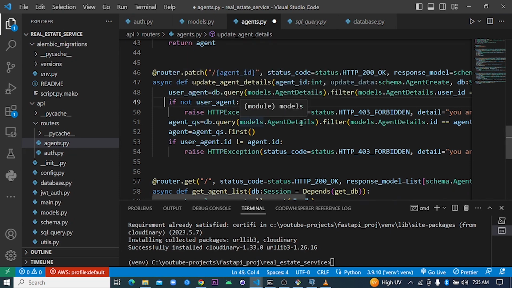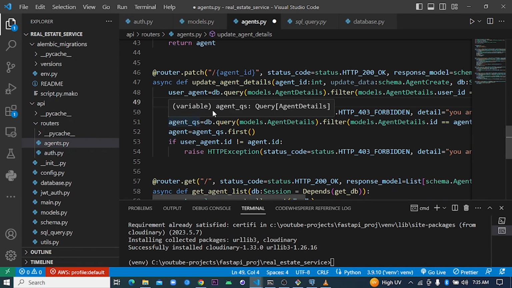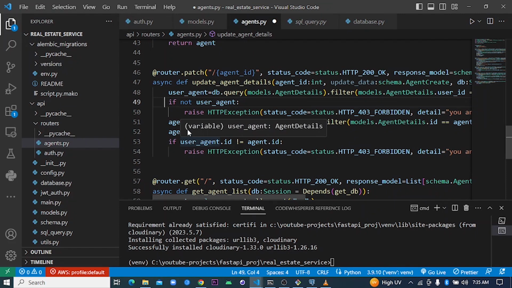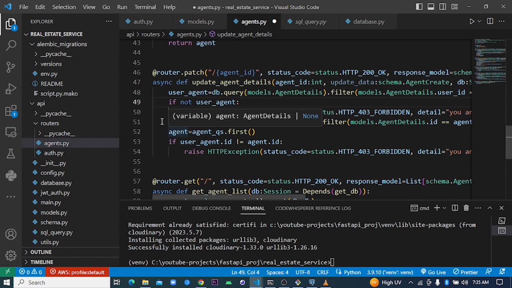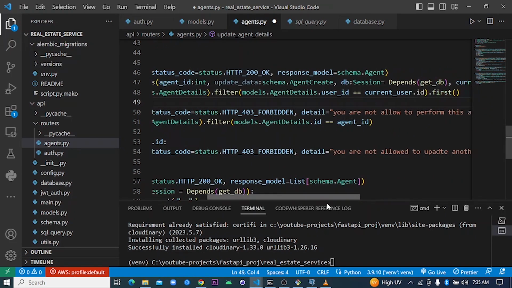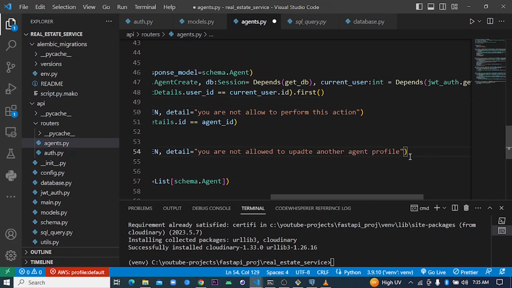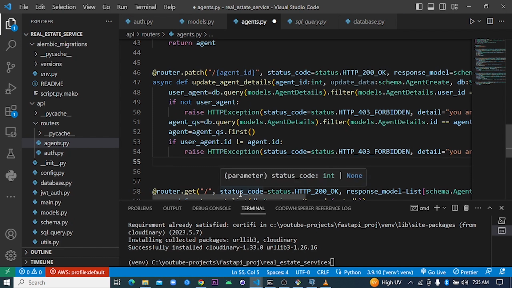So once that returns successful, if the user that is authenticated is an agent, the next thing we want to check is get the actual agent by the ID that was supplied. And once we have the agent, we also want to confirm if the agent that is logged in, or the agent that is authenticated, is the same as the agent profile that we want to update. That's what the second check is giving us. So once we have those two checks in place, that means everything is fine. The agent that is authenticated is actually the agent's profile. Then we can start calling our update.